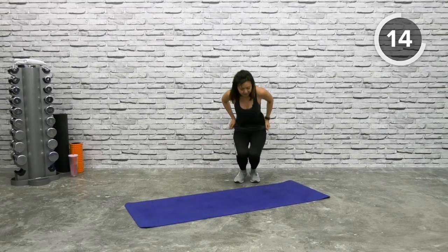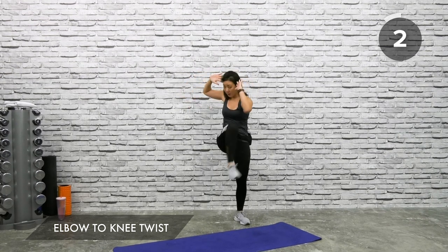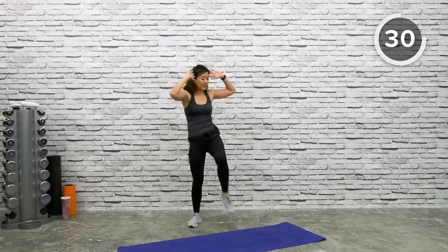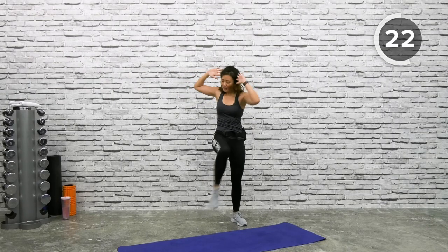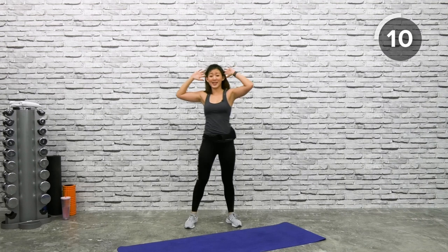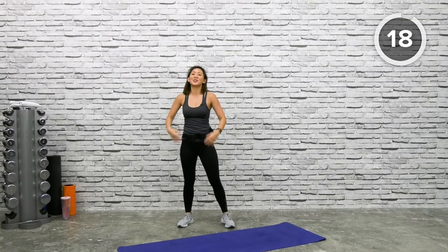Let's get up to end the second round with another cardio — knee twist. Keep both arms close to your head and twist to the opposite side. You'll be working on your core. Some of you might find it challenging if you can't reach your knee to your elbow — that's fine, just go as far as you can. Keep twisting, work on the obliques. This is a good core workout without crunches — you can do core exercises standing up. Keep going, five more seconds and you get a one-minute break. Last one — shake it out.